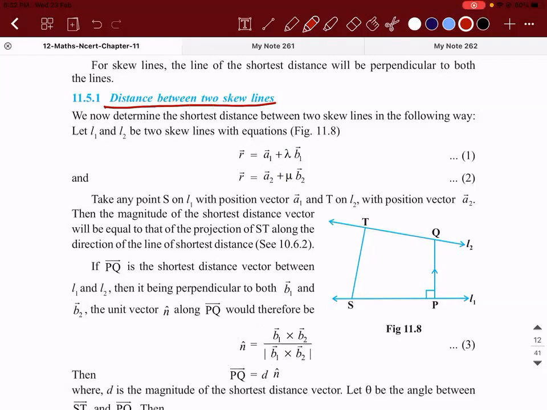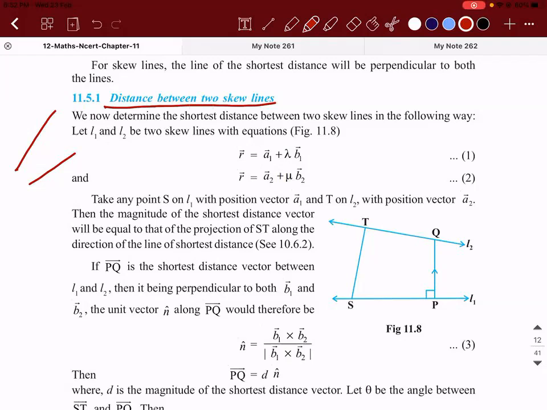It's contradicting, no? Is it not contradicting? They say skew lines are those lines which are not parallel, at the same time they don't intersect also. How is it possible? In our lower grades, they told us that if two lines are not parallel, they will intersect. But what is the difference? What is the important point we need to focus upon?